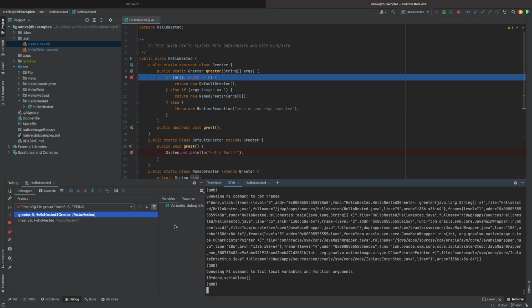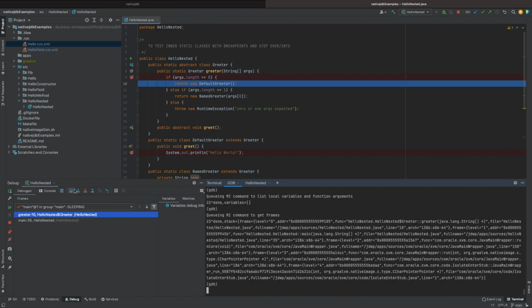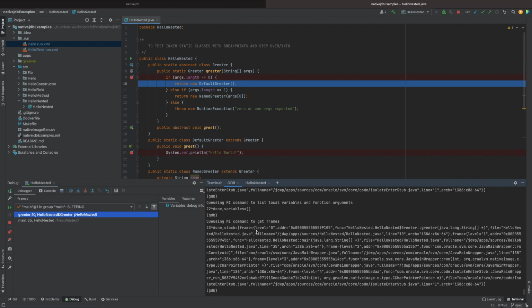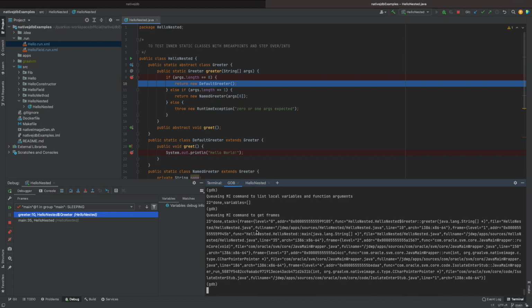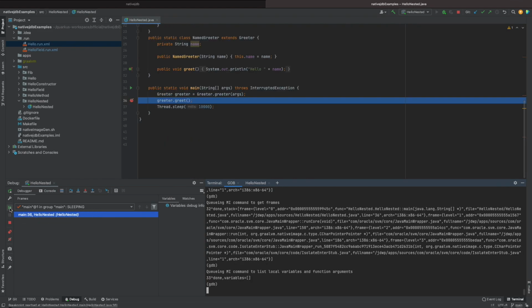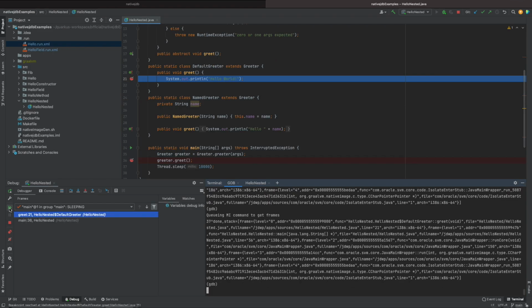So what I'm going to do next is press the step over button to show you the step feature. And as you can see here, the GDB process has also taken a step and returned the new stack information, updated the line and where it is. So pressing resume here now jumps from one breakpoint to the next while also updating the frame information. Let me do that one more time so we can jump to the next breakpoint. And one last time.